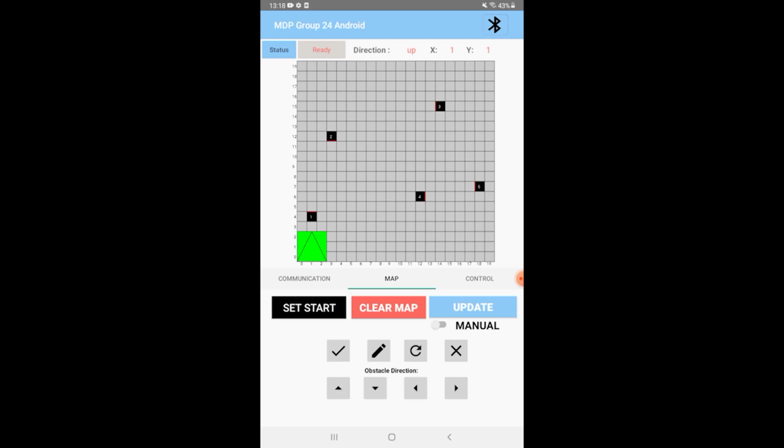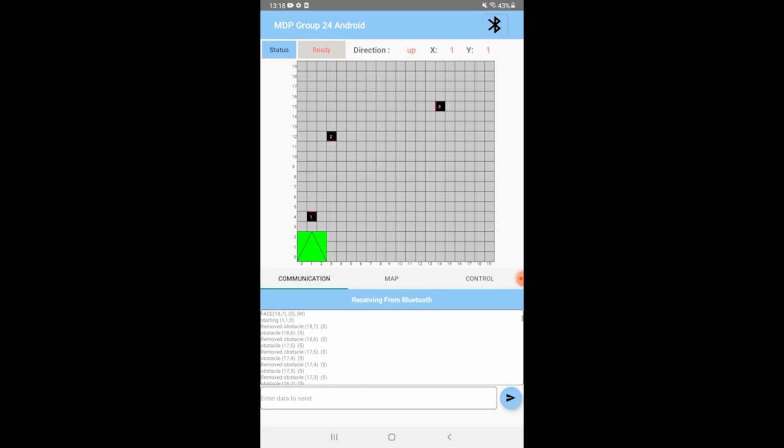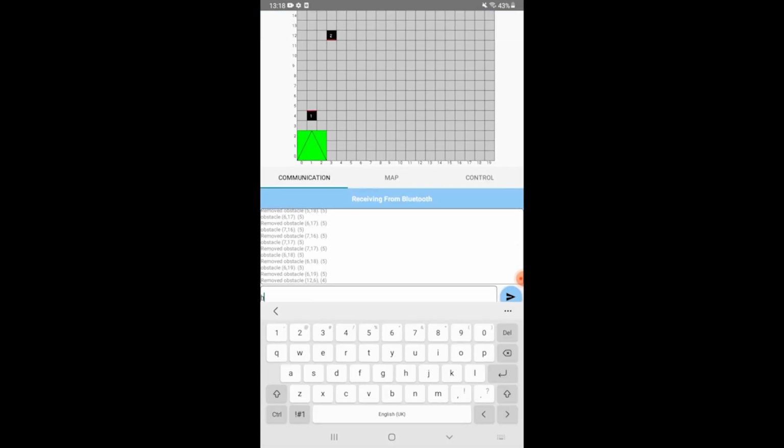the RPI. Before running the robot, we use the Android application to plot the coordinates of the obstacles on the arena, including the faces of the obstacle. We also use this function to indicate the starting position of the robot. The drag function allows us to change the position of the obstacle, while the cross button allows us to remove the obstacle cells.